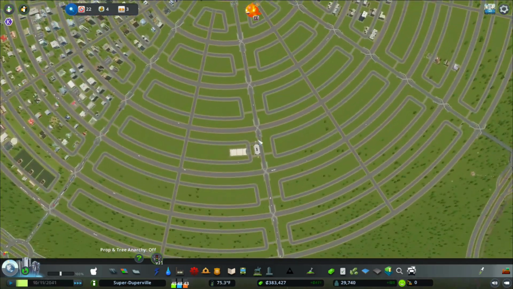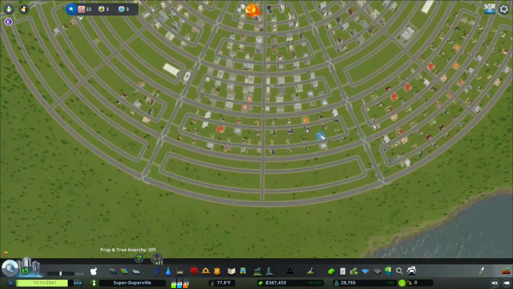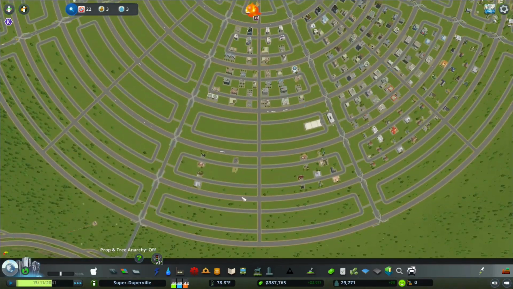Okay, so we got those in place. Now we can get back to some of our goals here. Let's see here, is this area filled in yet? With high density it has, but it hasn't really filled in the low density yet. We're going to continue to wait for that for a little bit. So we can move on to placing down some additional municipalities.